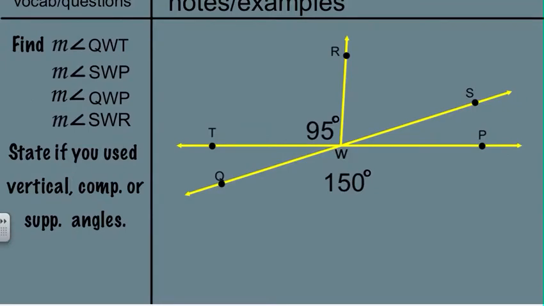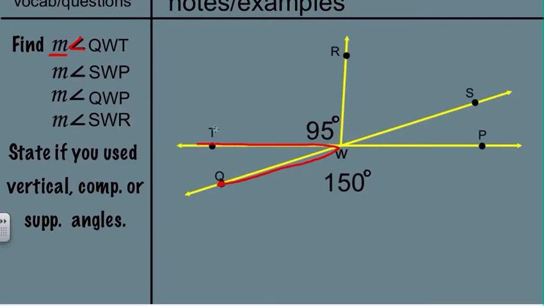This looks worse than the other problems, but it's not. It's all about reading. Can you read what they're asking? You'll find this fancy little m, and that is just standing for measure, measurement. What is the measure of angle QWT? Make sure you follow the exact order that they have it listed in. Don't make up your own order, because depending on what we're talking about, you could possibly create something that's not intended. QWT starts here, goes here, and goes here. They want to know what is the measurement of this angle.